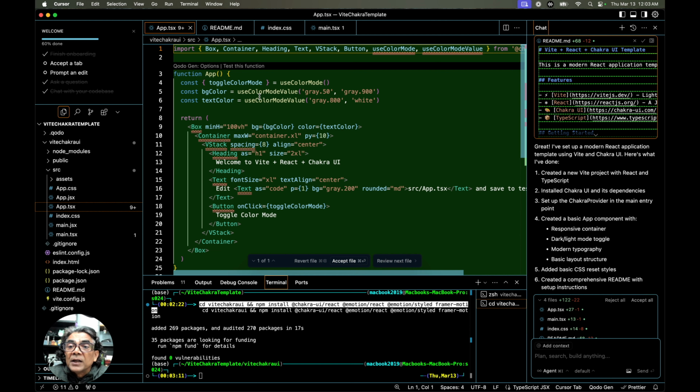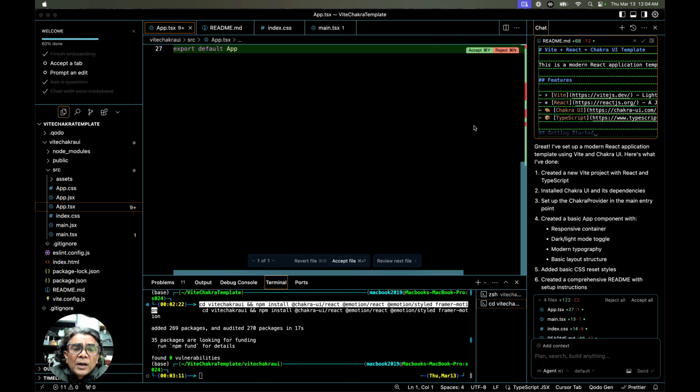Rather, you can come to the IDE. Here you can see all the files which have been created inside this Vite Chakra UI folder: package, src, everything. So you can always look into them, review the code, and then say accept.